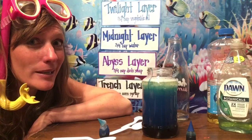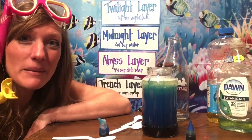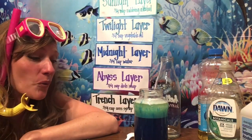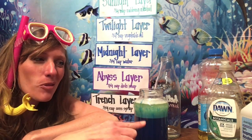That's why it's called the sunlight layer, huh? And then the trench layer, the one at the very bottom, gets the least amount of sun. In fact, it gets no sunlight at all. Okay, kiddos, so we have the trench layer, the abyss layer, the midnight layer, twilight, and sunlight. It goes from darkest all the way up to lightest, just like the real ocean. And that's because the bottom layer, that trench layer, gets no sunlight at all.